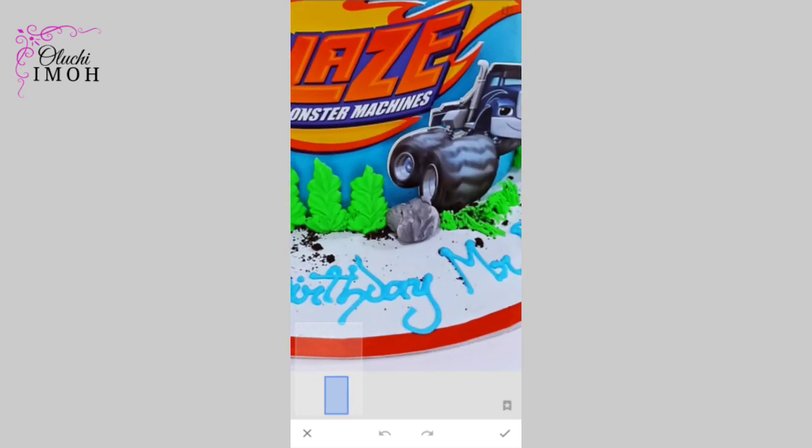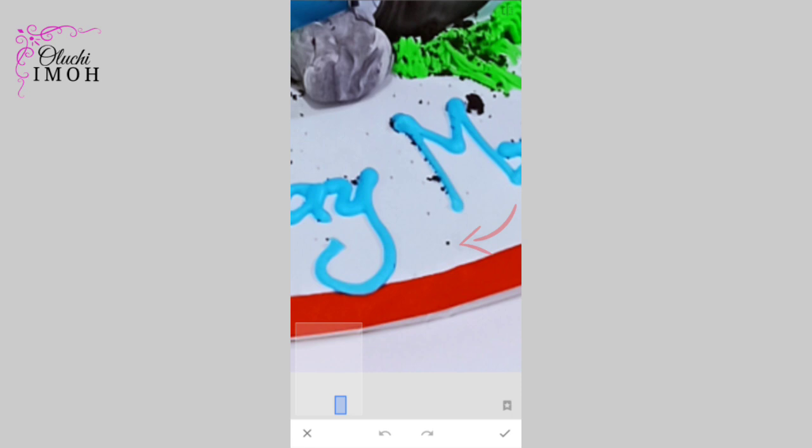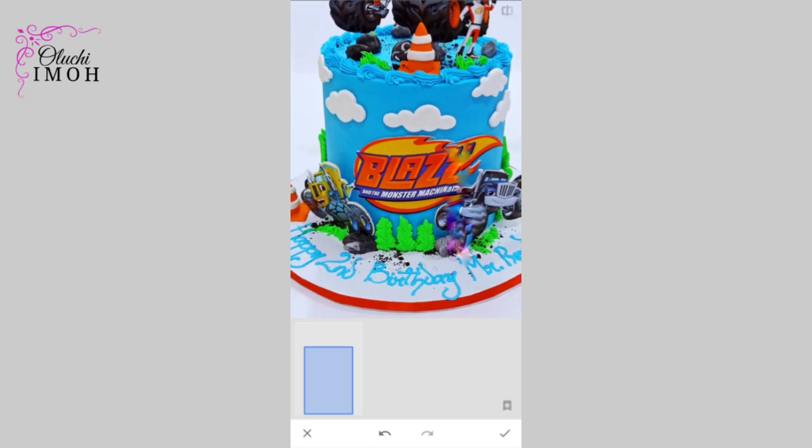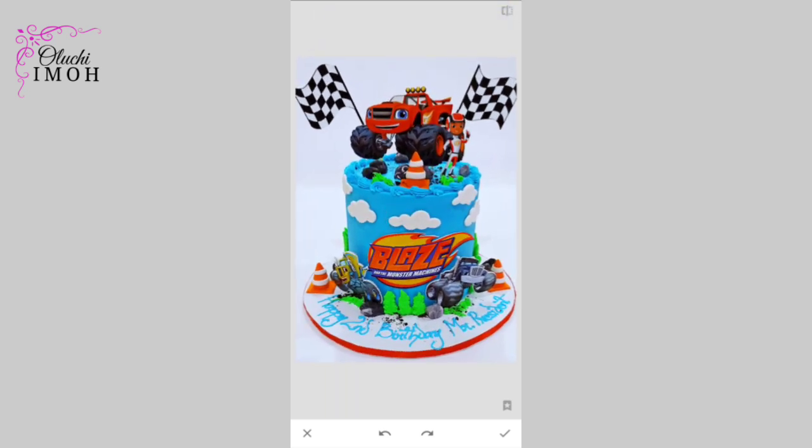It's more like your eraser. So for example, I don't want this speck right here that is close to the M, my capital M, right? I'm just going to click on it right here, click on it again, and it's off. Sorry, I touched it mistakenly, so I'll just undo. So assuming there's something I don't want in this picture, maybe it's a stain or a spot on my PVC, the backdrop, I will just click on that and erase it. That's what the healing tool is for.